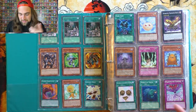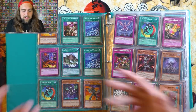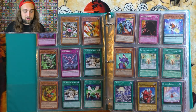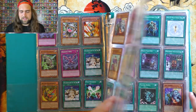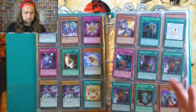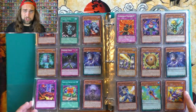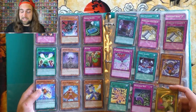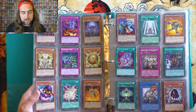The Prohibitions, anything like Flute of Summoning Kuriboh, like any common Fire King Island, you know, that was relevant in a format, you know, that was in Cosmo format, but you get it. All these cards are going to be recognizable, they're going to be relevant to this day if you're playing Zombies, for example. The point is, instead of going through all of my bulk, going through all of my tins, all of my product boxes that I keep cards in, etc., I know that if there's a common worth a shit, it is in one of my common binders. I do not miss the days of looking through my tins forever to find just one card that I needed. I do not miss that.